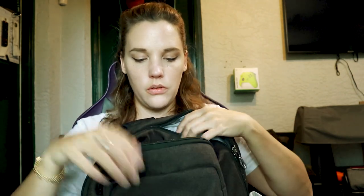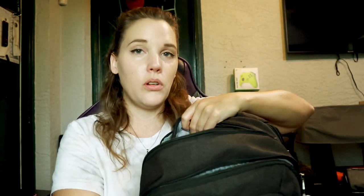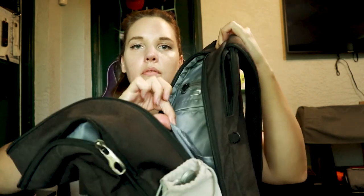There are technically four compartments with zippers: the small one where I keep cables and hand sanitizer, the main one where I keep all my tech, and the security one in the back. There's also an internal zipper in the big zip where you can put headphones, books, or tablets, plus separate spaces for phones. The internal pocket here is actually meant for tablets, so I keep my iPad in that one most often.